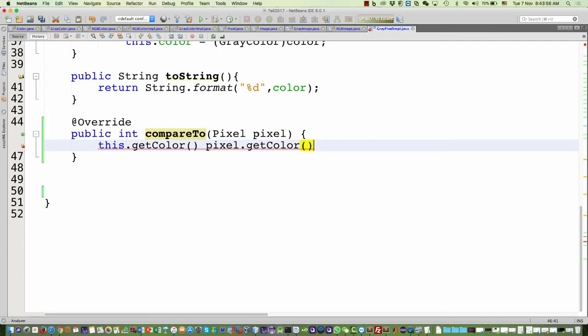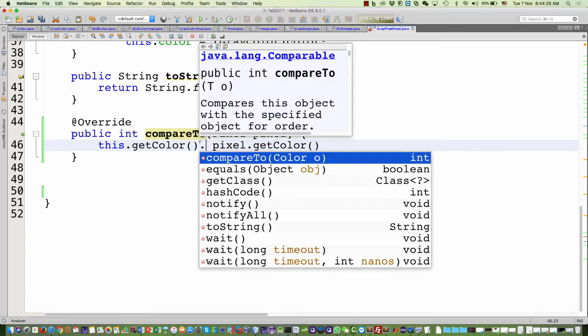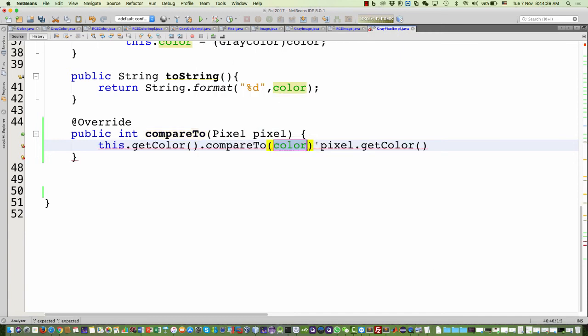No, you don't have it. Or we call the method. Now pixel has a color and this has a color. Both have a color. And colors, we already defined them as comparable. So how to compare between the color of this and the color of the other? Look now, if you make the dot, what do you see? Because the color is comparable, right? So this would be compared to the other. We're going to compare to the other color. So we just return the result of the comparison. But I can do it the other way, but it's not efficient. So what is the comparison criteria here?